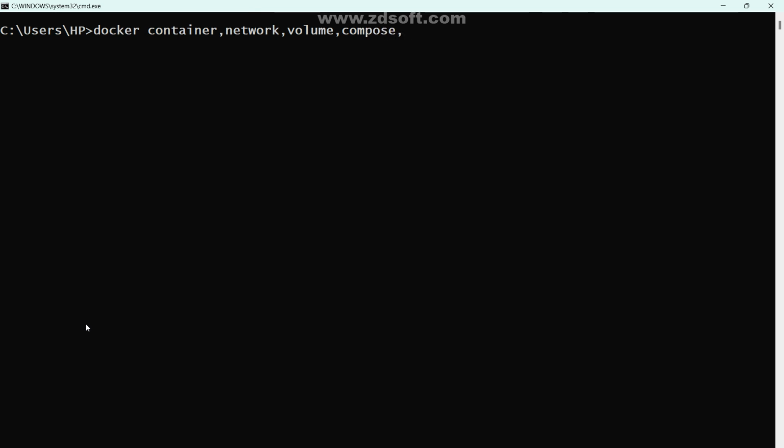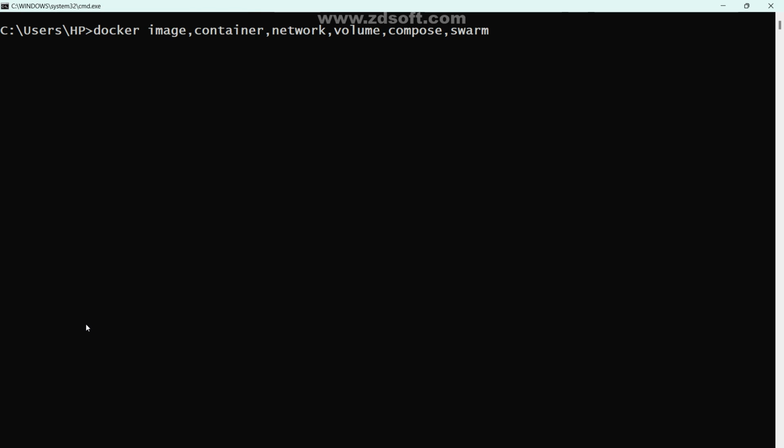The sixth group is swarm. Murali, are you observing? First one is the image group, container group, network group, volume group, compose group, swarm group. 1, 2, 3, 4, 5, 6.